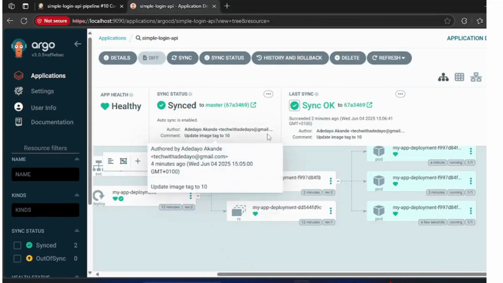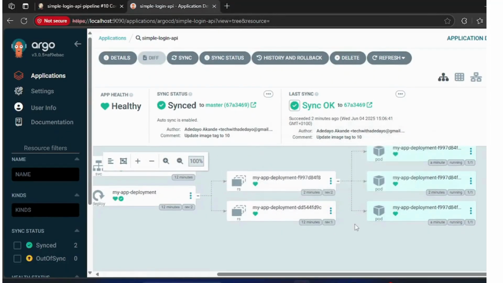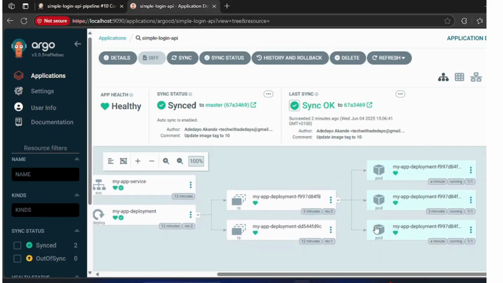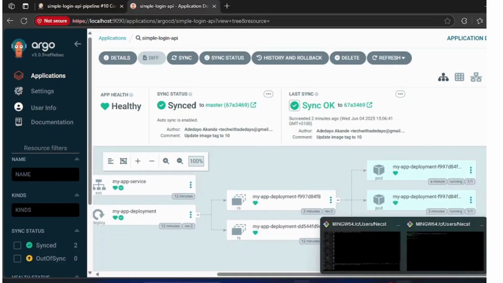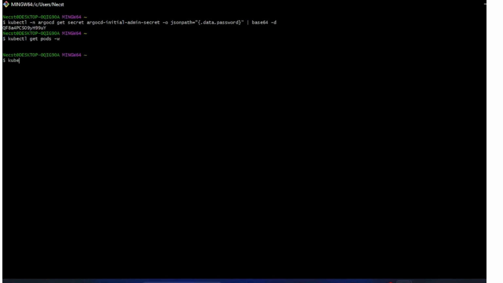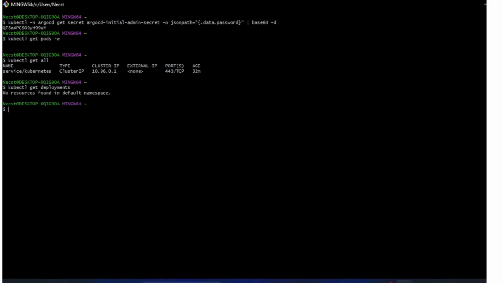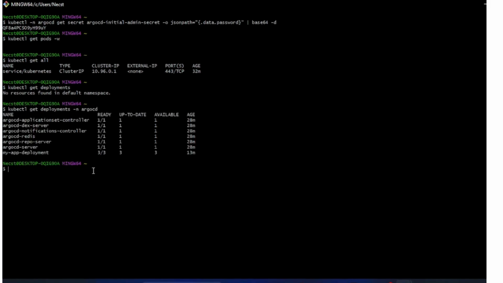Let's leave it, and now we are able to see everything here. Can you see how this deployment works? It will pick it automatically. So what we can do now is we can access our service, and the way we can access it is, let's say kubectl get all, and this thing has taken so much of my resources, so I'm going to say kubectl get deployment, and it should have synced, and oh yeah, sorry, it should be in our ArgoCD namespace, right?